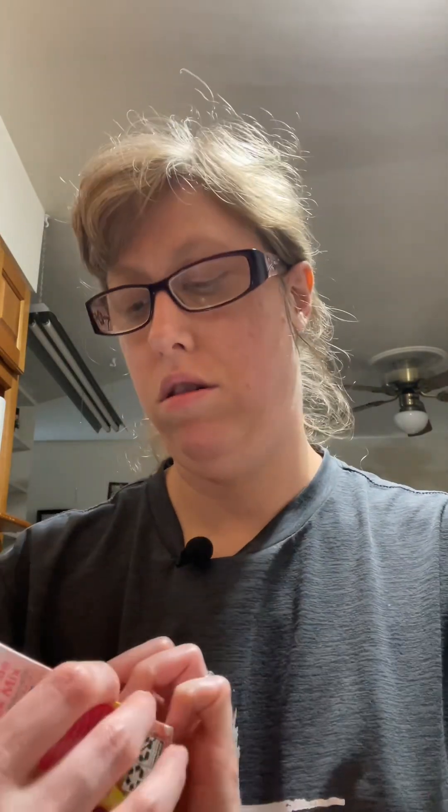Now this next product is sugar free and low calorie — only 10 calories. This is from Food Lion and it's their pink lemonade. I do not like this one. I tried it and I usually like pink lemonade, but it was just too strong for me. I would give this a 3 out of 10. Maybe give it a try if you like pink lemonade, but it was too strong and too sweet — I probably will not get this flavor ever again.